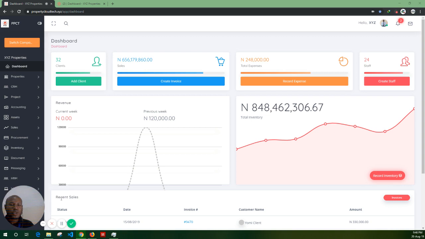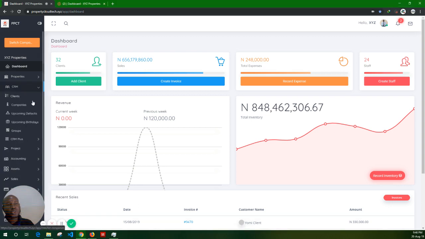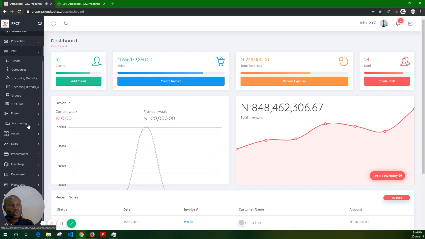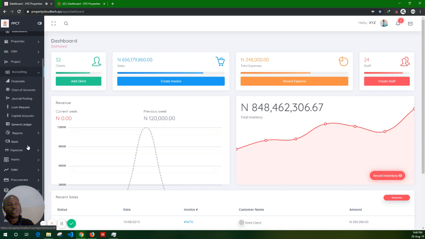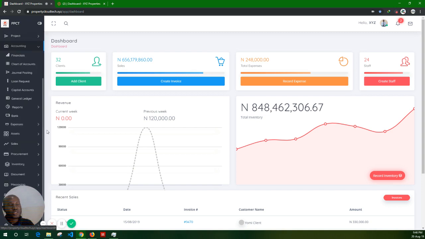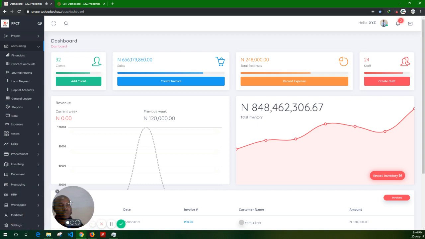And the purpose of Carrotsuite is so that you can grow your business without having to grow the number of staff you have. You can restrict access to different staff based on their work in the office. For example, you can restrict your customer service person to just the CRM section, your accounting person to the accounting section, and your HR person to just the HR section, and so on.